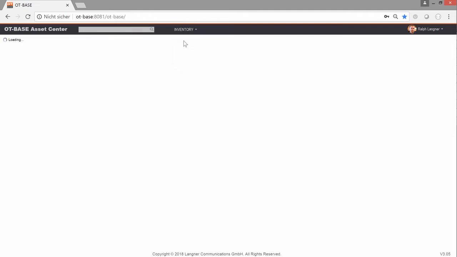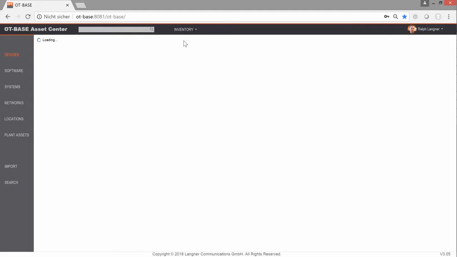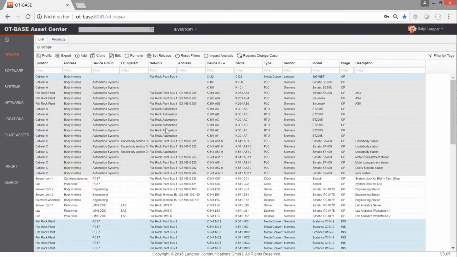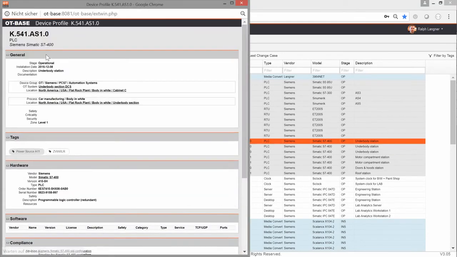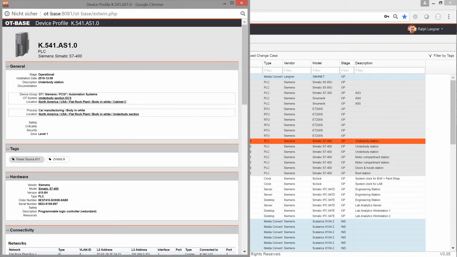After logging in, you can browse your asset inventory and also drill down into the details. All this looks nice for the human user, but for an automated software application it isn't really useful.